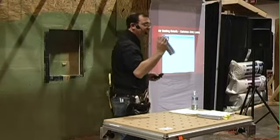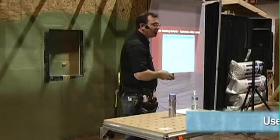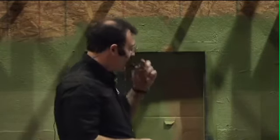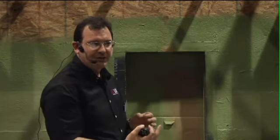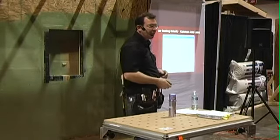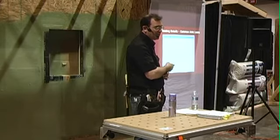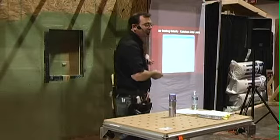All you need is a can of spray foam. Now we use a foam gun, but nonetheless, we use spray foam. You can use sealants, caulks, whatever it might be. You've got a number of options. But go through and hit these areas, particularly any holes. Plumbers and electricians are notorious for boring holes up into these spaces, running a cable or a conduit through and walking away. You've just created a huge pathway for all that conditioned air to rush into the attic. That is another cause of ice dams as well, because you're releasing conditioned air into an unconditioned space.